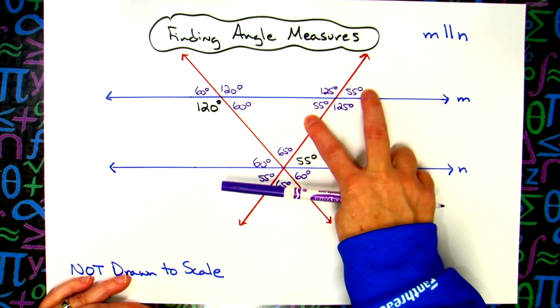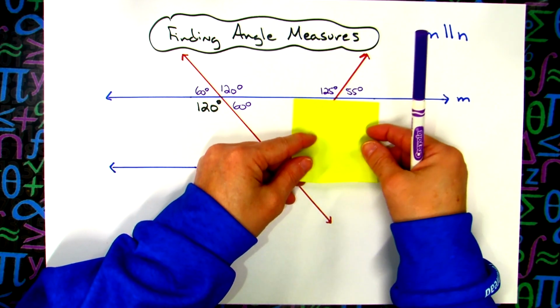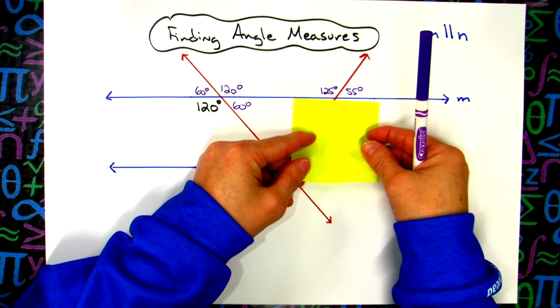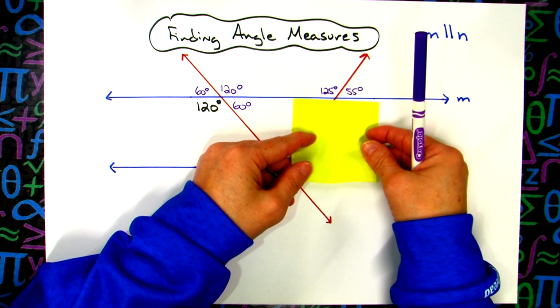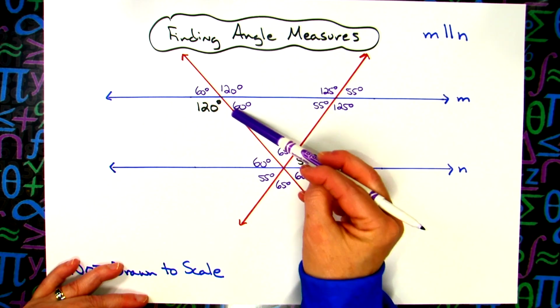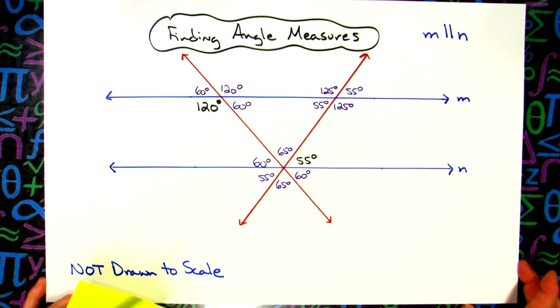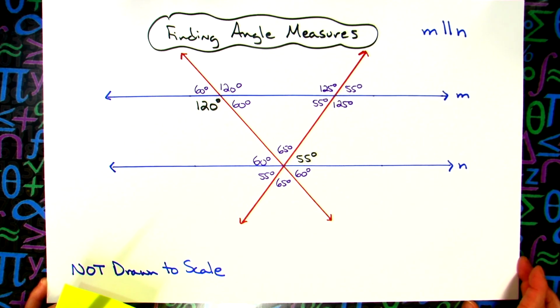using the fact that vertical angles across from each other are equal, a linear pair, two angles that make a straight line like that, will add up to 180. And then we did go ahead and say, okay, the three angles in the inside of a triangle add up to 180. So those basic geometry pieces of information is all you need to be able to find the angle measures in a drawing like this.